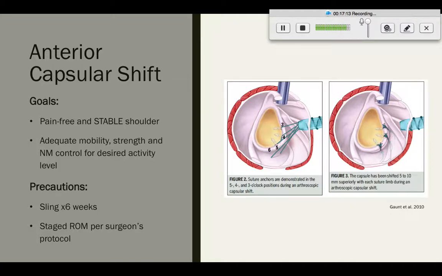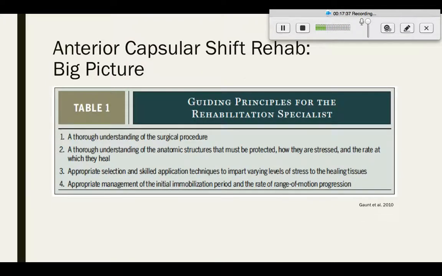do it in a very graded progression, again, to make sure that we're not perpetuating that plastic deformation at the glenohumeral ligament complex. So we don't want these patients to regain this range of motion quickly and then dislocate again. We really need them to scar down strategically so that their shoulder has more stability than it had before surgery from a static perspective. So this source is listed in my references section too. This is one of the major articles that most rehab protocols are structured around for this particular procedure.